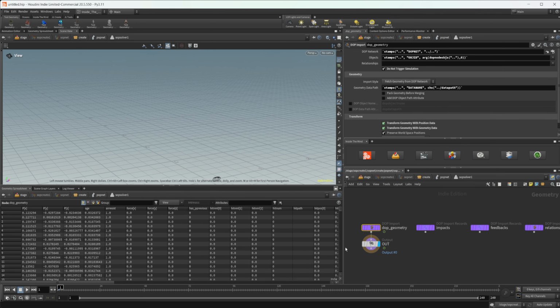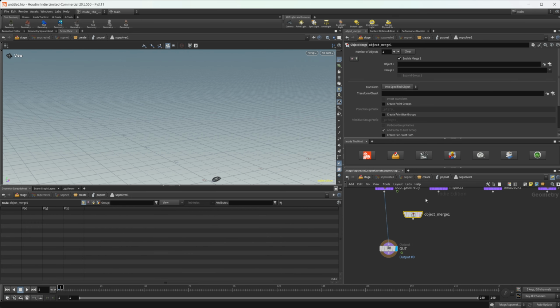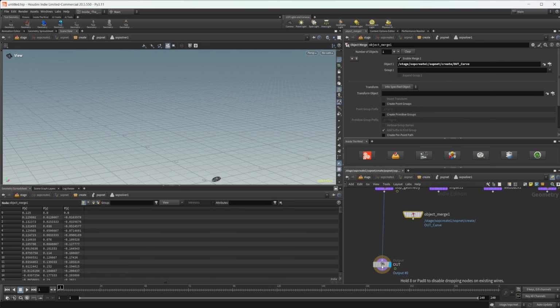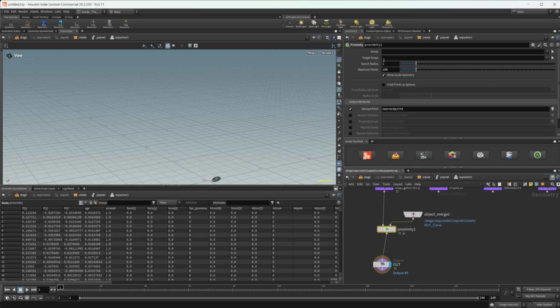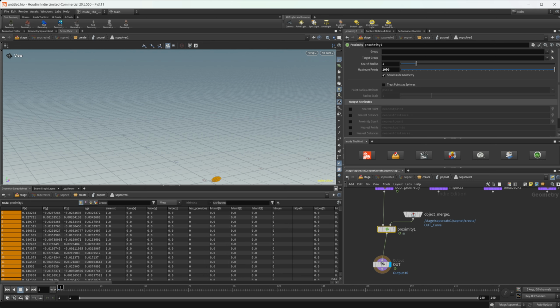Let's start back at the start. And in here, let's go ahead and drop down an object merge. And again, we're just going to bring in that curve. And then we're going to use a proximity node to determine whether or not these particles are going to need to be deleted. So this proximity node is going to give us some different options here. We have a search radius. We have some maximum points. We can set this up super high if we wanted to. Or we can come down here to this nearest point. We can turn that off because I'm not looking to grab the nearest point. I want to just grab a nearby group. That's going to be determined based off of this search radius.